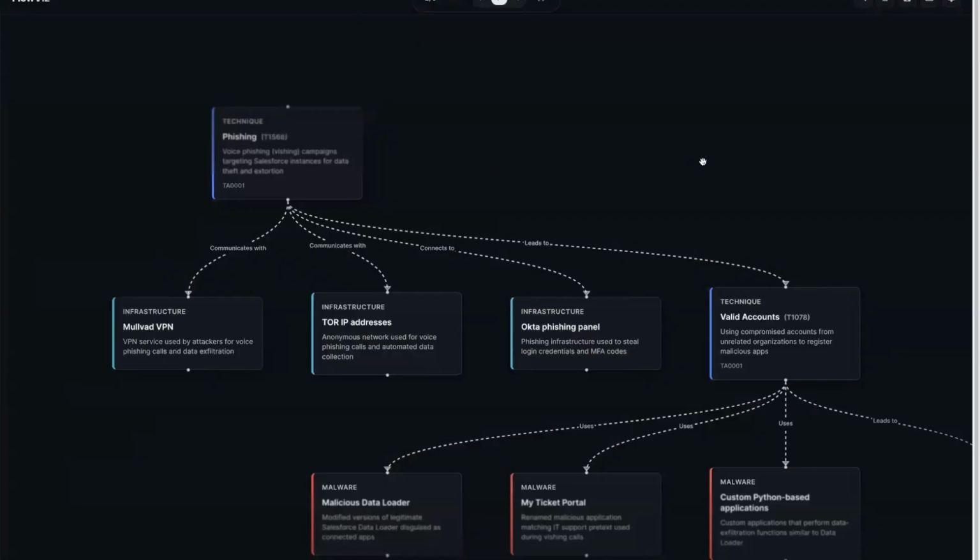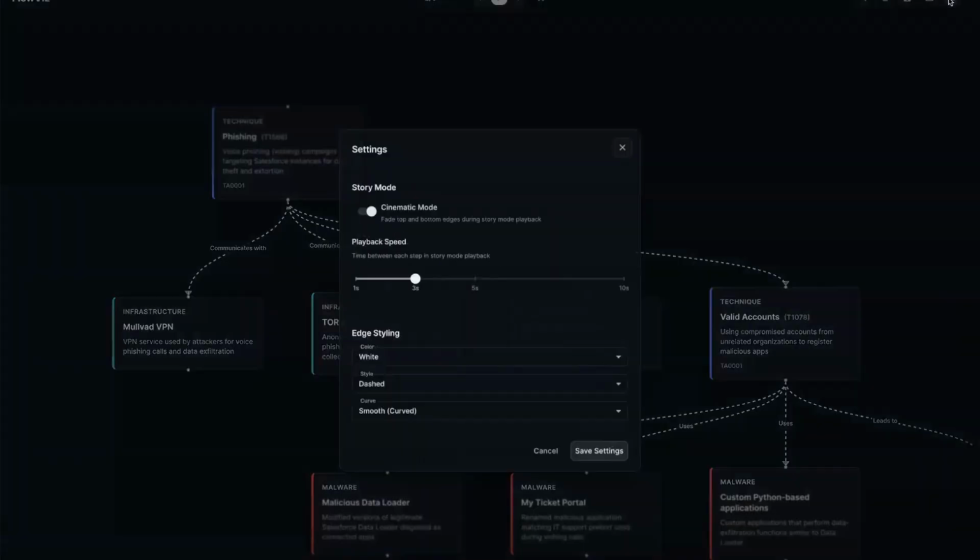So I can go through a couple of the config options here just to let you know what you can do with it. Say you build a flow. Maybe you don't like this blur effect or you don't like the lines. You can go into settings and turn off cinematic mode, and then you can change the time, how it lingers per step. You can either pause it manually or have it cycle through as a nice story mode. So if you want to grab some popcorn and see this go, it's kind of fun.